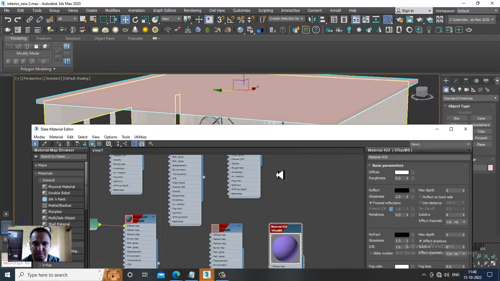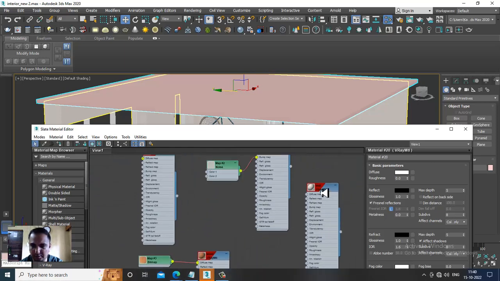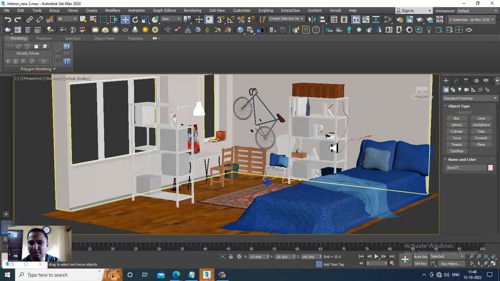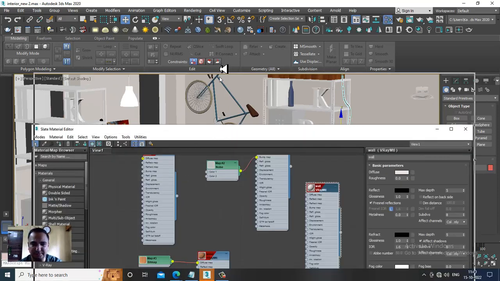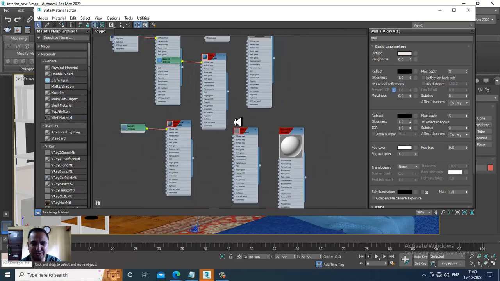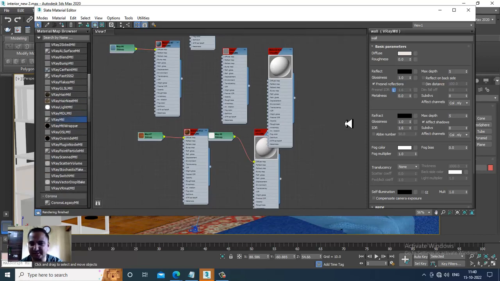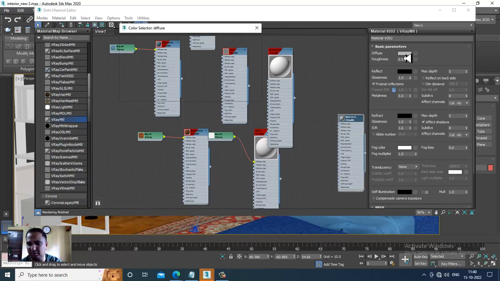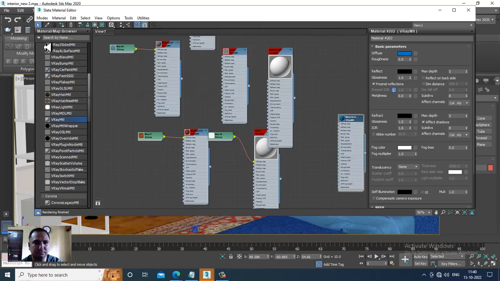Okay, I got it finally. So I'll assign the same over here also, and for this I'll give a bluish color to it. Let's take a V-Ray material and a bluish color, and assign that.